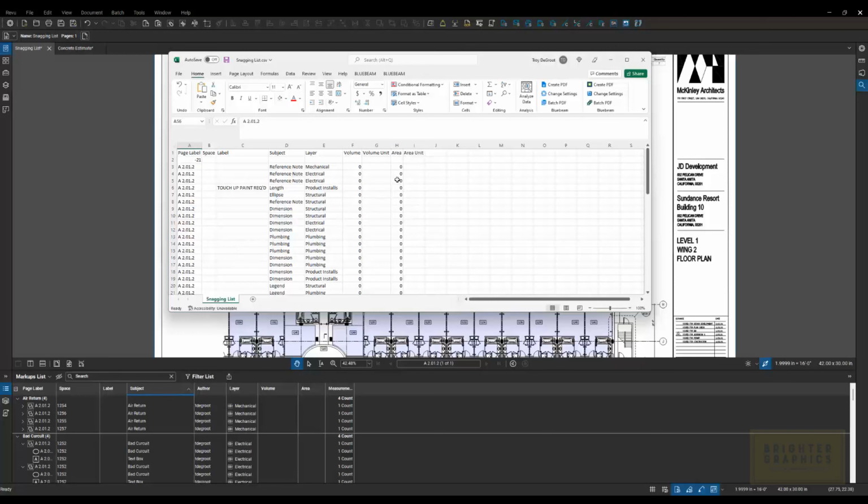So anything that you export into Excel, none of the formulas or anything like that are going to carry into Excel. Any updates that you do in Excel are not going to push to your markups either. So once you export, it's not tied to the PDF whatsoever. So again, this is just a snapshot in time when you did the export.